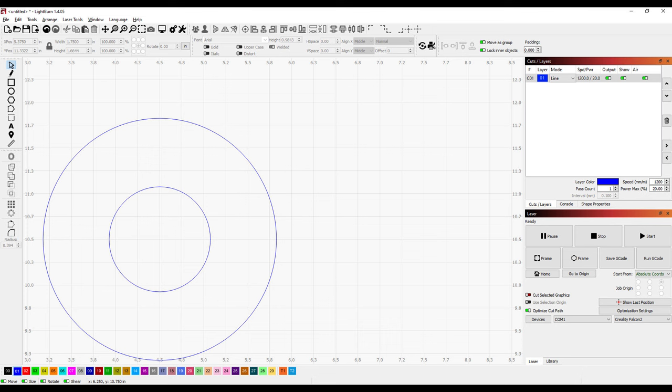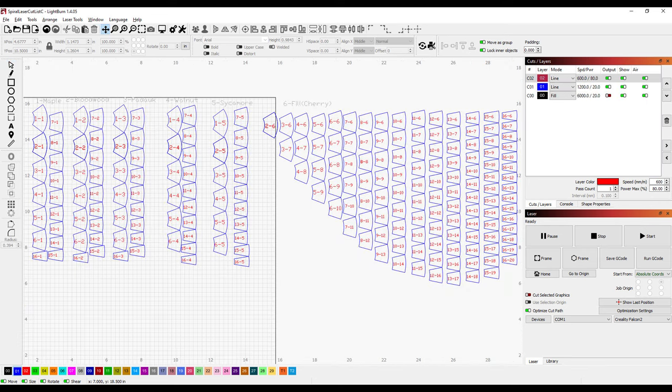Now back to the laser software. For the first ring, I need five segments with an inner diameter of 1.15 and an outer diameter of 2.65 inches. In the software, I drew a circle for the inner and outer diameters, then draw a horizontal line from the center a bit longer than what I will need, then duplicate and rotate it 72 degrees. It helps in this software to connect the lines into a triangle, then use the intersect command to get the slice containing the outer diameter, then the subtract command to eliminate the circle for the inner diameter. One benefit from using the laser is that I can label each segment with the layer and segment number. This is important because each segment ring is different — segment species are unique and segment order matters a lot. Then the somewhat tedious task of creating all segments and grouping them by species. As tedious as this sounds, the typical way to saw segments for this style of project is many more times more tedious, in my opinion.